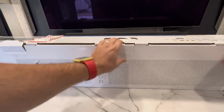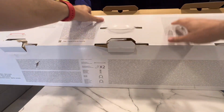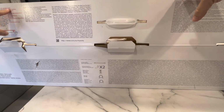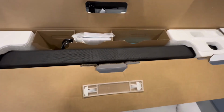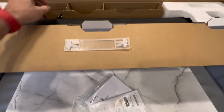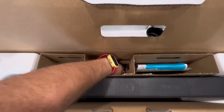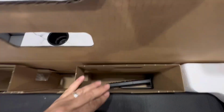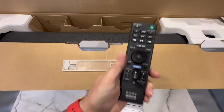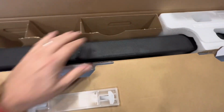Okay, let's go ahead and just get this open. Let's see. Flip all these down. Do not apply strong pressure to the speaker grill. Ah, see, it doesn't even have its wrap on it. It's just thrown in there. Well, let's see what we got here. We have startup guide, manual, power cable, not even wrapped back up, plastic junk. There. Quick startup guide. A remote. Some brackets. Nice, it comes with brackets.